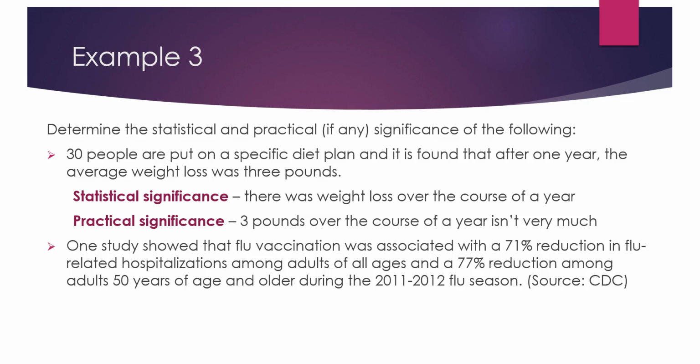So the second one, a study showed that the flu vaccination was associated with a 71% reduction in flu-related hospitalizations among adults of all ages, and a 77% reduction among adults 50 years of age and older during the 2011-2012 flu season. This is actual information that is cited on the CDC, and they would have compared that to previous instances of the flu, those that have received the vaccination and who did not, as well as hospitalizations for those people.